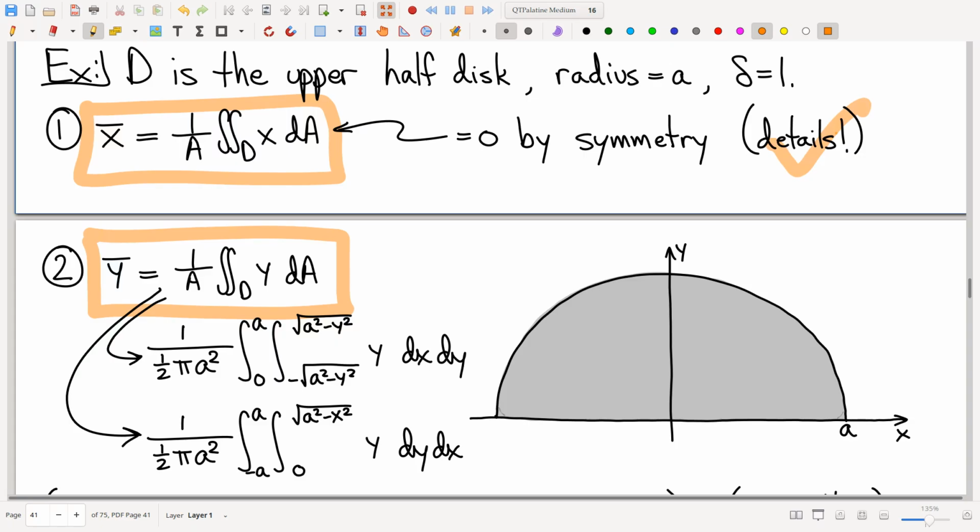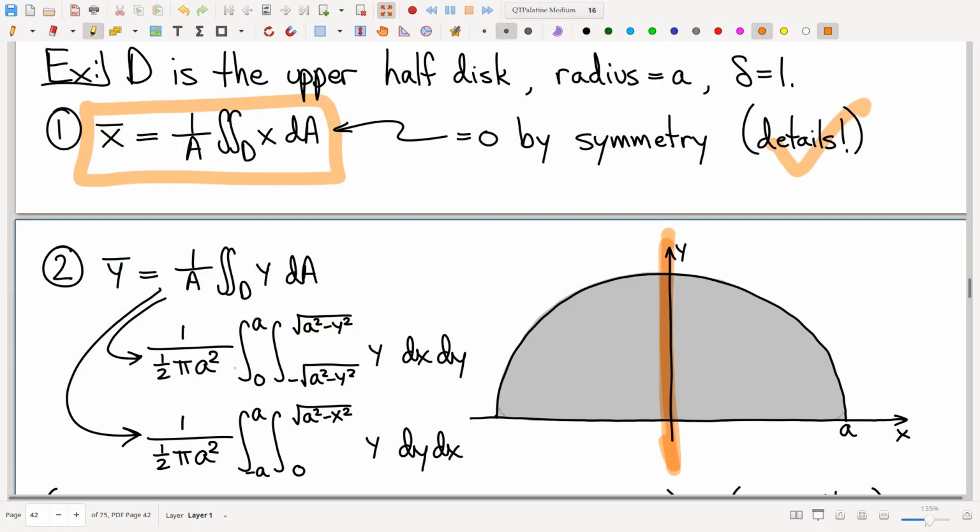In particular, one of those details is that we make our symmetry argument over the y-axis. You want to think it through. Make sure that not only do you see that the domain is symmetric, but recall that you also need for the integrand to have odd symmetry when we reflect over that same axis. Is that cool?